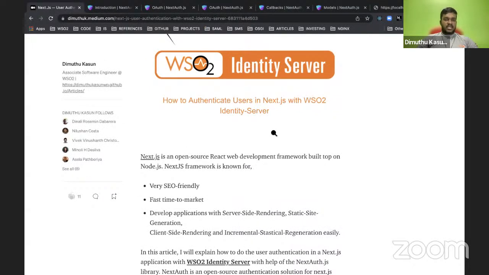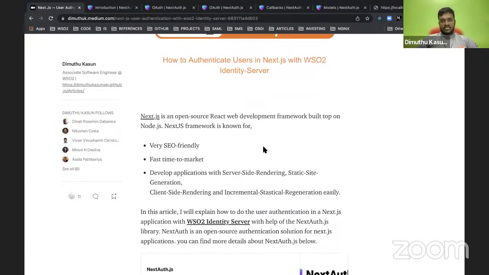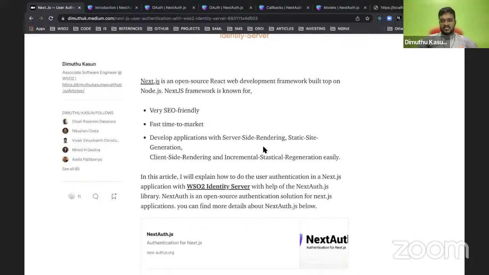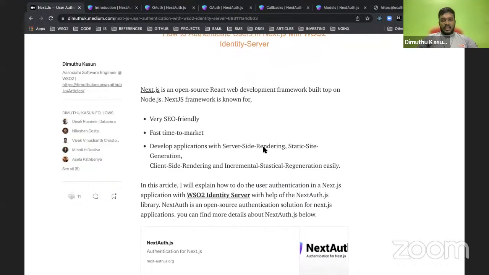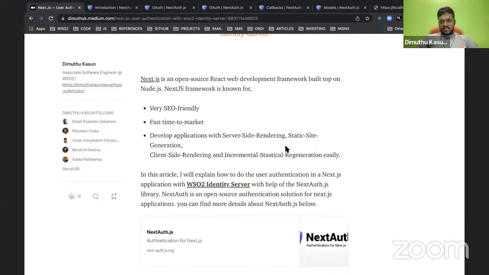Hope you have some idea about Next.js applications. Next.js is an open source React framework, and it's famous for its SEO capabilities. We can also easily develop applications with server-side rendering and static site generation. To demonstrate this scenario, I will use a sample Next.js application.